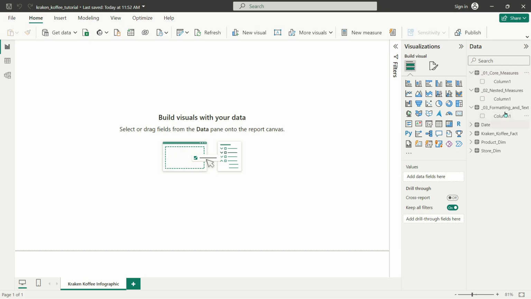And as soon as I start adding measures or DAX calculations to these tables, they will automatically convert into DAX measure tables, which is what we want. And I'll demonstrate that once we start actually writing some DAX. But at least now we've got 3 tables set up to help us organize all of the calculations that we're going to use in this report. And so let's go ahead and jump into it and start writing some of our first DAX.